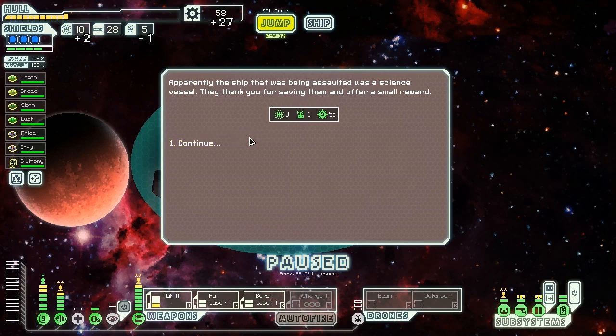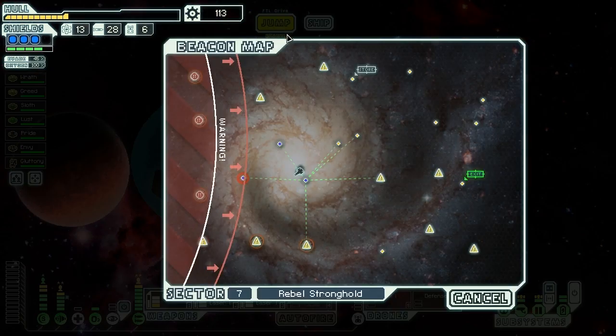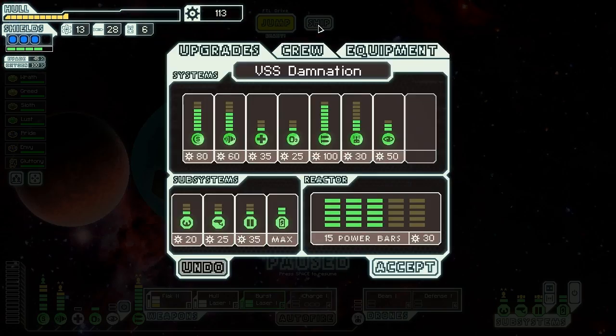When we contact the civilians, they were apparently a science vessel. They thank us for saving them and offer us a reward of 3 more fuel, 1 more drone part, and 55 more scrap, which is awesome. So that'll let us buy more power if we immediately want it, but I think we might hold on to that a little bit longer.